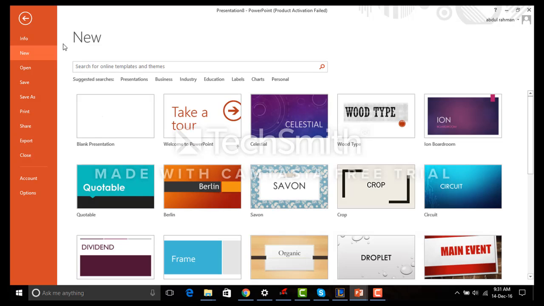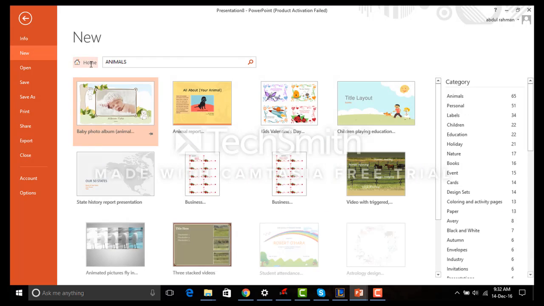Templates are like themes, and come with their own design and color scheme, but they contain some guidelines that will help you further develop your slides. Choose a template or search according to your topic. Like, I want to make a presentation on animals, so I will type animals and it will give me suggestions.